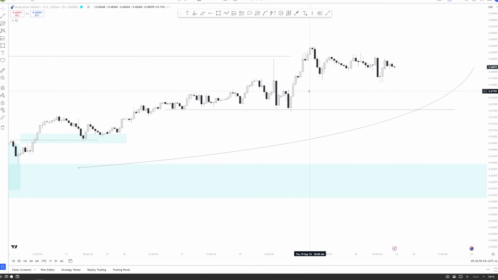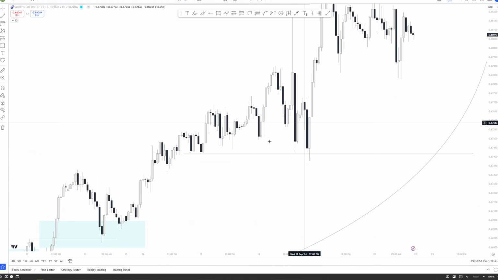Okay, so now we go down on the 1 hour. How does this look like, right? You have a lot of liquidity here. You guys just marking that daily fair value gap gets rid of all your losses. Gets rid of this loss here, gets rid of this loss here. Potentially you tried sweeping this, you tried buying this order block here, whatever it may be, right? You just mark in that daily fair value gap, makes it much easier, right?